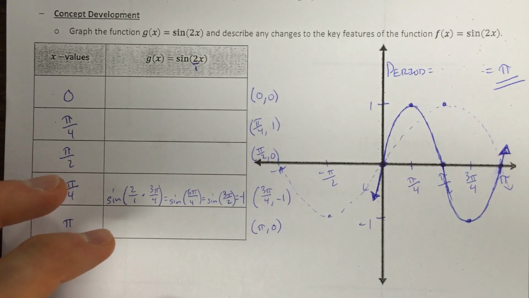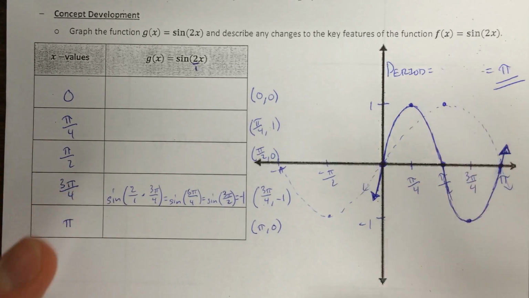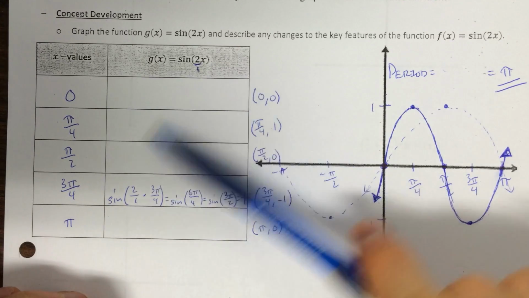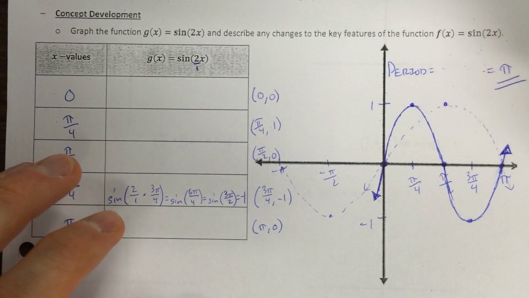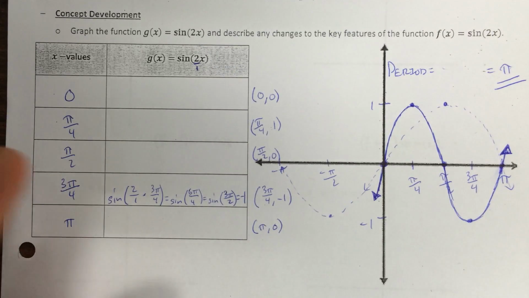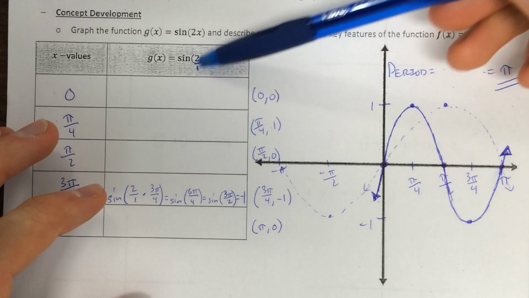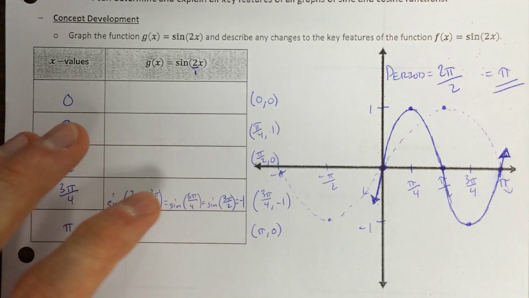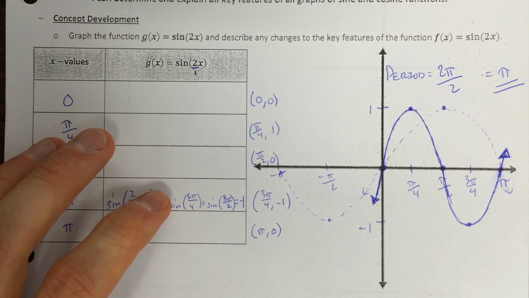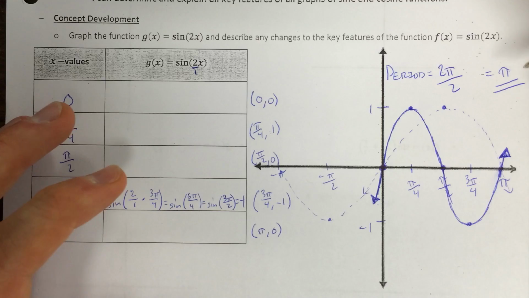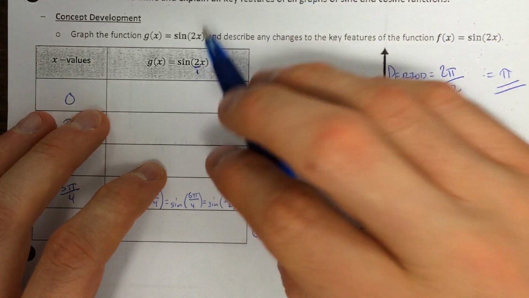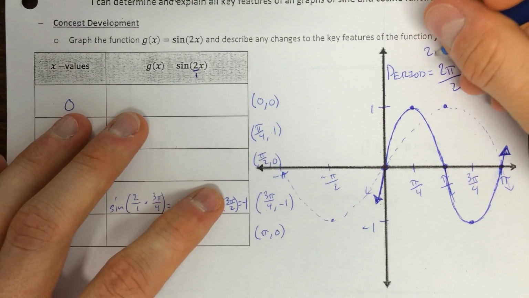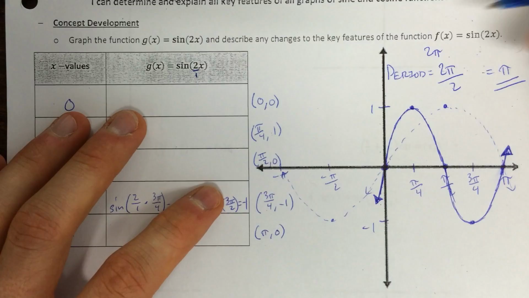Also, in each class, we talked about why what we do here should correspond to what we do here. What people noticed is that the period of sine is 2 pi. We multiplied x by 2, and now it's pi. So what must be happening is dividing by 2. 2 pi divided by 2 is just pi. Or we can think of this as multiplication. So we're really dividing by 2. Whatever value x is being multiplied by, we're really dividing. But we could also say division is multiplication by the reciprocal.